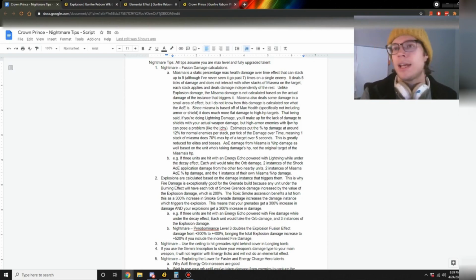So you're doing 100 damage per tick with a smoke grenade. If they're under burning, every tick causes an explosion. You're doing 300 damage per tick. So that's really, really strong. And obviously it knocks them back and stuff. The Toxic Smoke Ascension benefits a lot.